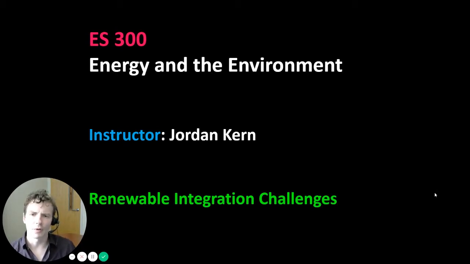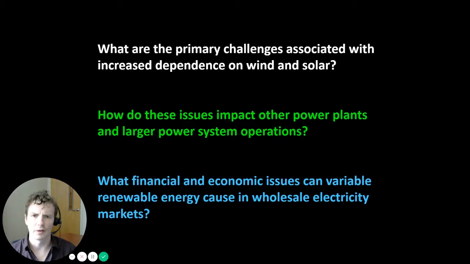Okay, today we're going to talk about renewable integration challenges. So, the quasi final exam questions for today are: Number one, what are the primary challenges associated with increased dependence on variable renewable energy like wind and solar? Number two, how do these issues impact other power plants, conventional generators, and larger power system operations?